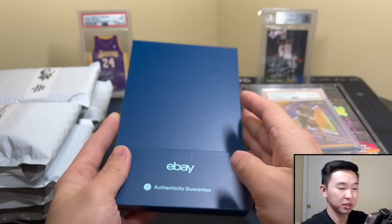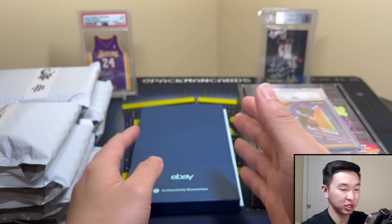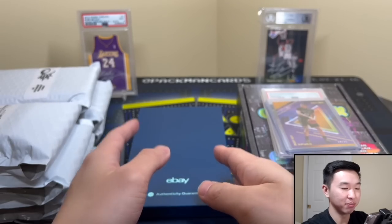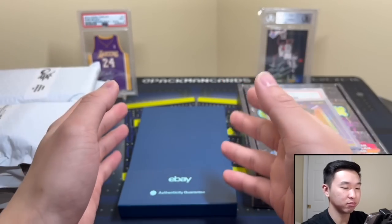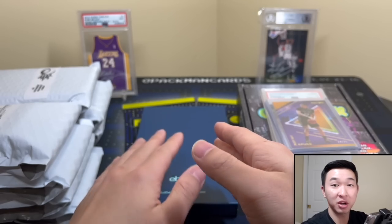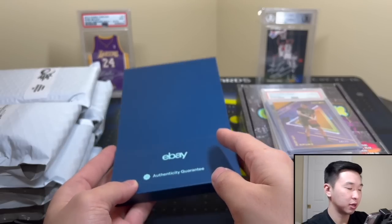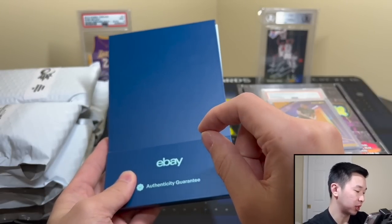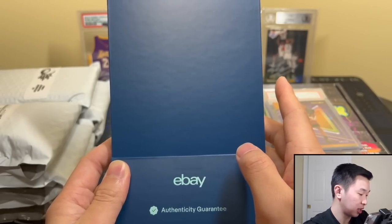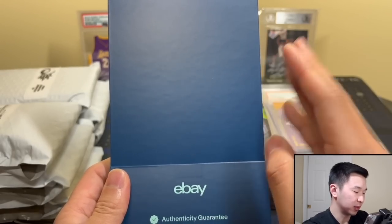So, very very interesting — when I first heard about it I didn't really know what to think. Most of the cards I buy don't need authentication. It's always nice to know your stuff's real, but they're not faking a lot of the stuff I'm buying. In my opinion it's mainly best for older stuff or things that are commonly faked — like if you get a Jordan rookie or something like that. eBay partnered with the Certified Collectibles Group, which includes CGC and CSG, and they're the ones authenticating these cards. I thought it was for cards $750 or over, but this card was not, so I guess they lowered that threshold.